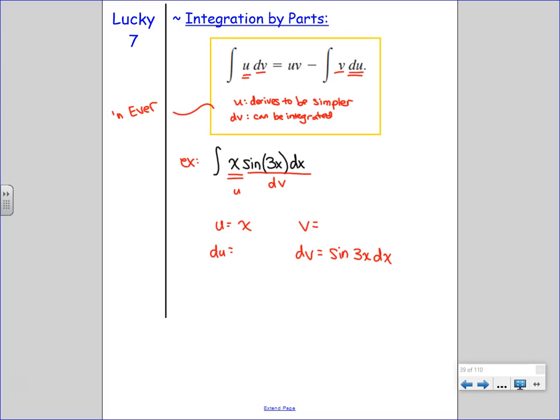Now, Lucky 7, in order to do it, we have to fill in all the pieces. So, how do we go from u to du? Take a derivative, and it should be 1 dx. Du dx, move the dx to the other side. I'm going to plug it into an integral soon, so I want the dx separated. What do I do over here? That's derive, and this is going to be integrate. Think going backwards. U is equal to 3x. Du would be 3 dx. I divide by the 3.